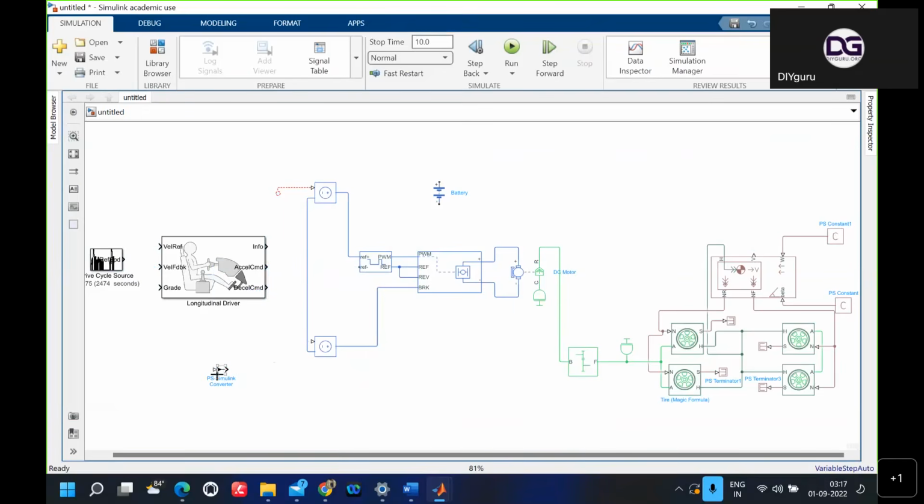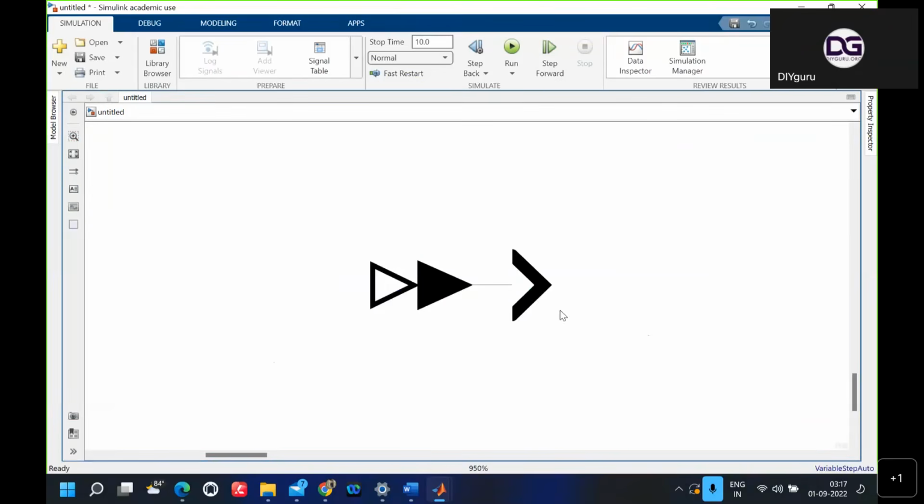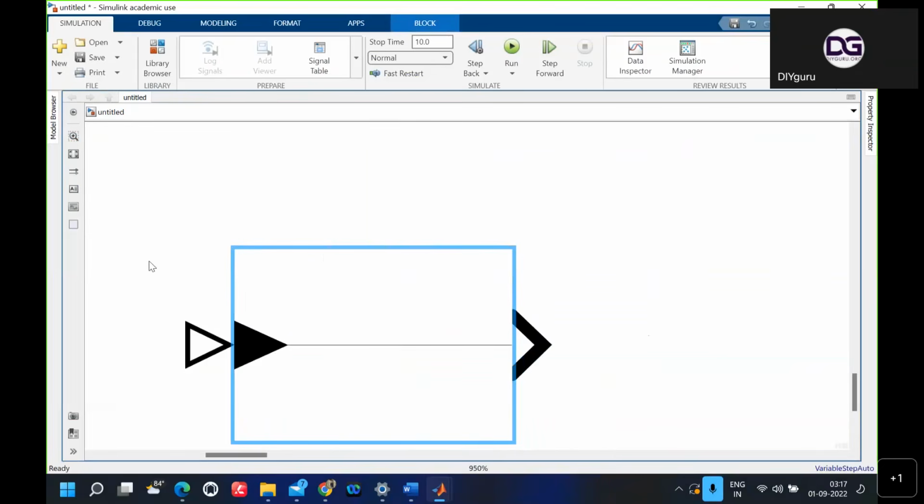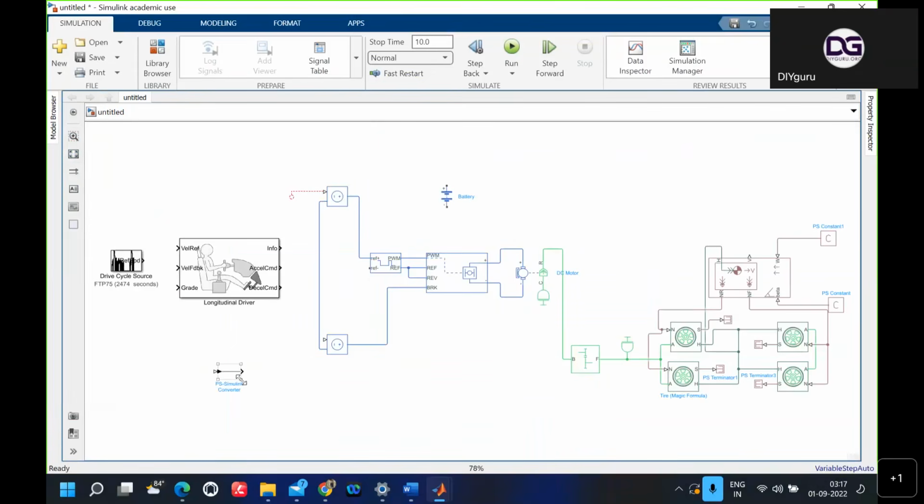I will do one more thing. There's one option which we can use actually: we just increase the size of this PS Simulink block, so that will be very helpful. Now at least you can easily connect. So now I will copy and connect here.